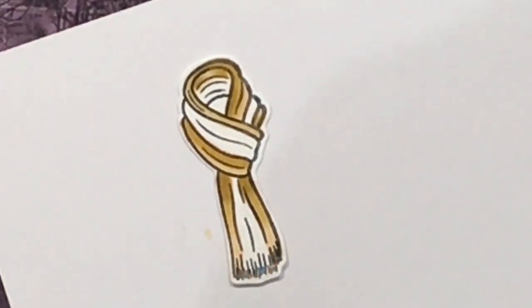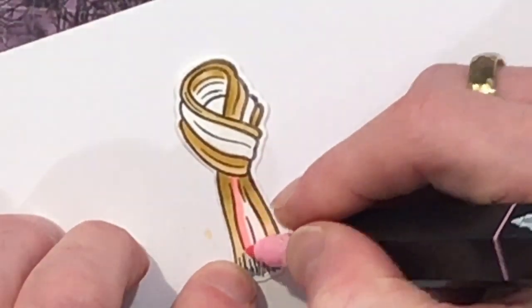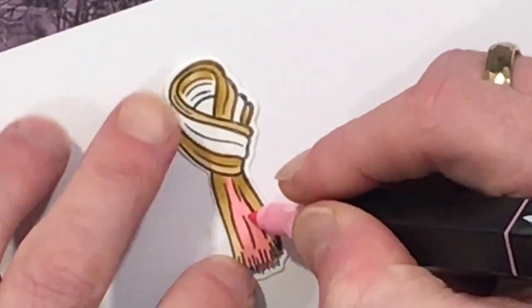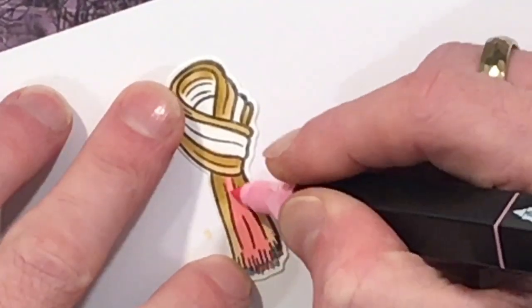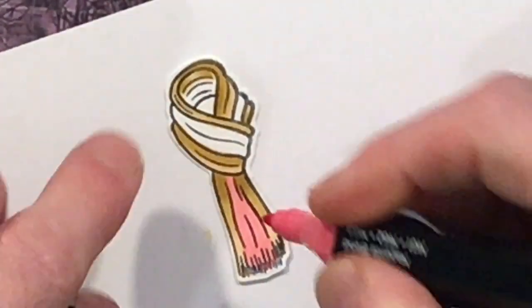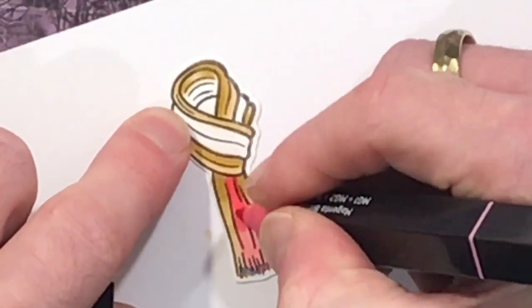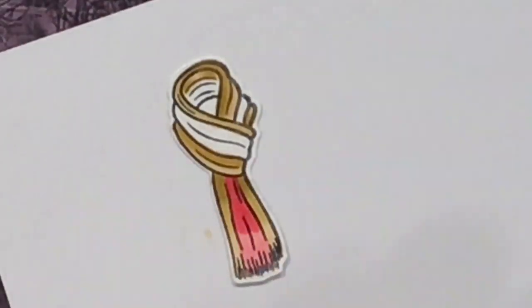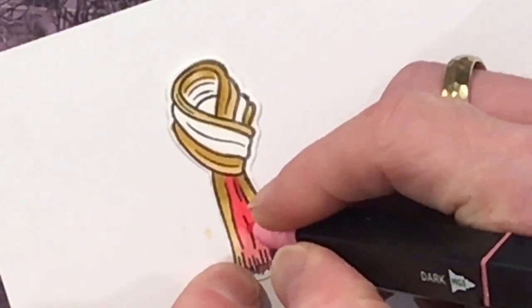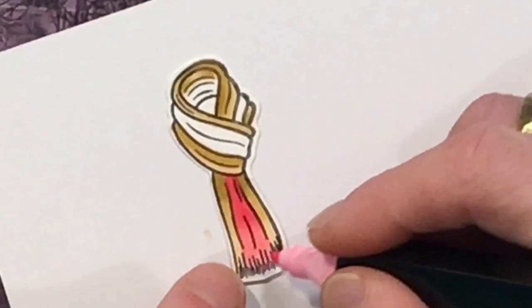Now we're going to mix it up with the magenta. So where it's all white, that's what I'm going to colour with the magenta. So let's lay that light tone down. And then what I'm going to do is I'm going to go in, so it's going to be darker at the top and a little bit further down. You can play on where you want that light source to be. I'm just going to keep it quite simple and straightforward.